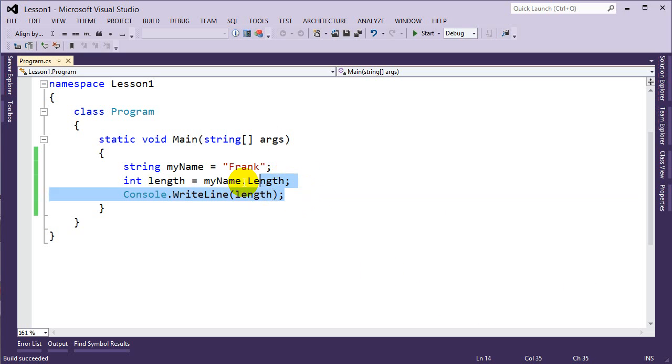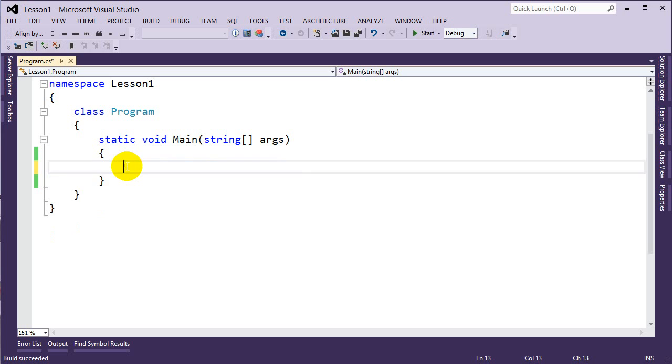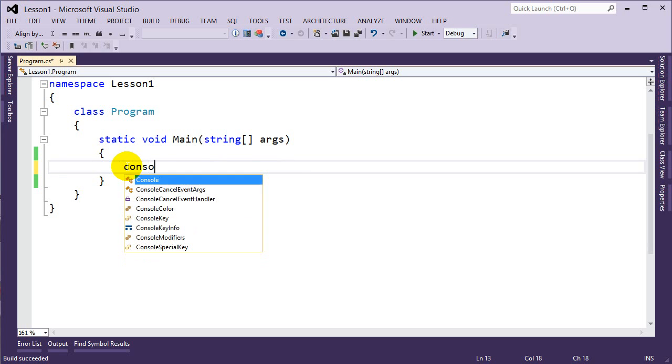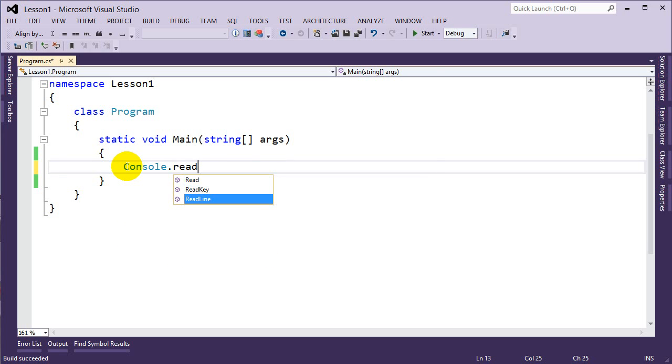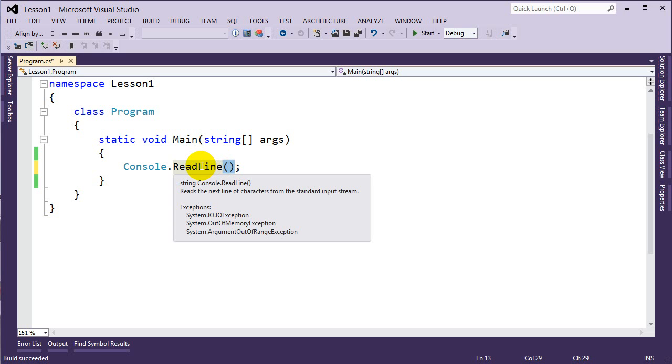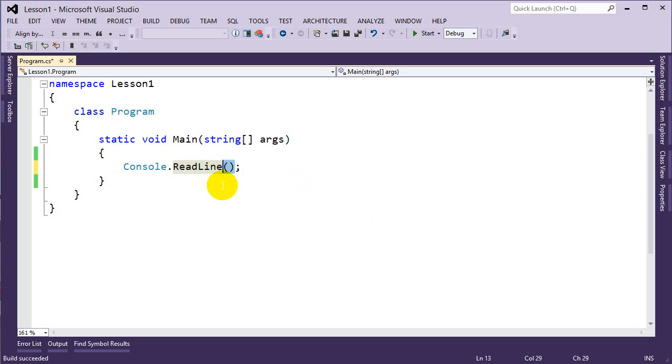To read in from the console, we use the Console.ReadLine function by doing Console.ReadLine, semicolon, because it's a statement. The parentheses show that it's a function, and that it performs an action, which is reading in. I'm not going to talk about that yet.